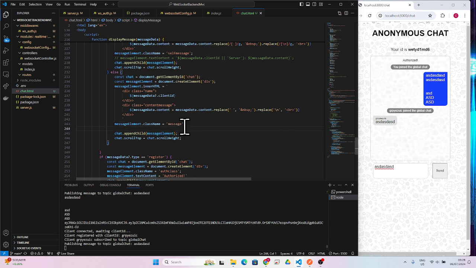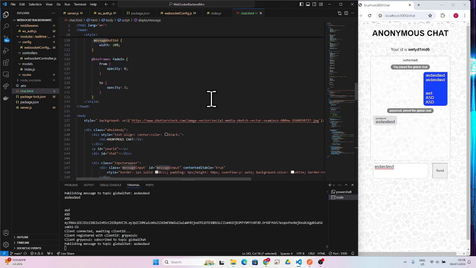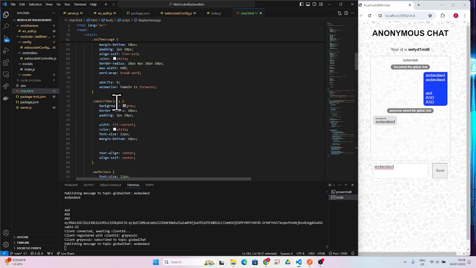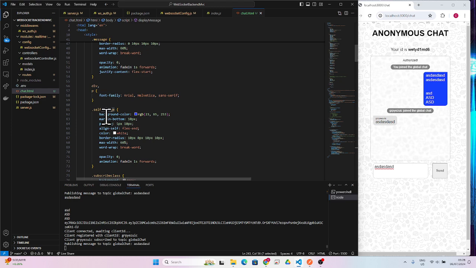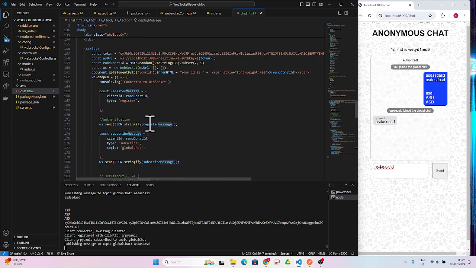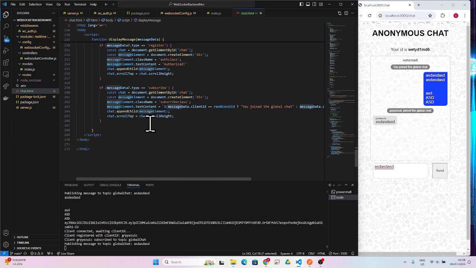This is just a normal HTML CSS thing. If you want, you can check the style over here. The message style is just over here, this is the font, this is the self message. These are all the classes for CSS.